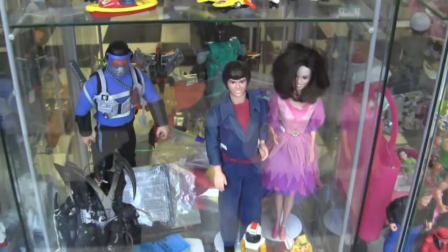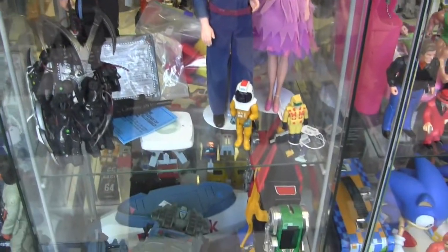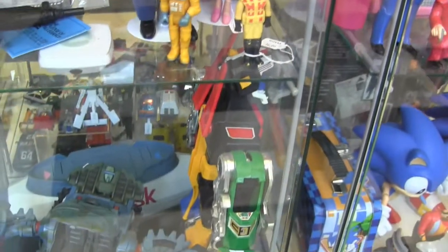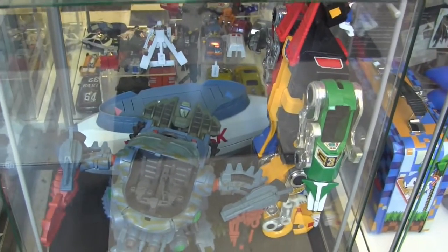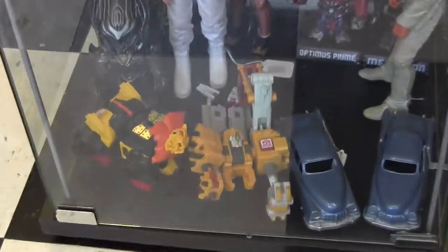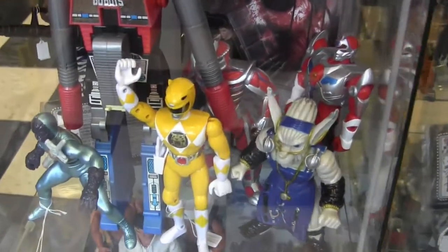And lots of dolls. Look at that big Snake Eyes there in the back. I remember that yellow dude there. Yeah, I think I had him. There's the Panosh Place Voltron. Missing canopies, but that's okay. I've already got a complete one. We got some Transformers, Razorclaw, and many others.